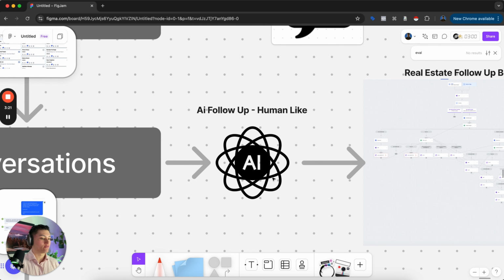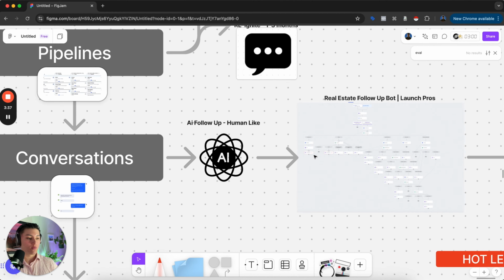At this point in your business, if you're not using AI, you're falling behind. You're not actually hitting the metrics you need to hit and the time that you need to spend following up without doing manual outreaching. What I mean by time is saving time, obviously. So AI follow-up, do it in a way where it's extremely human-like.